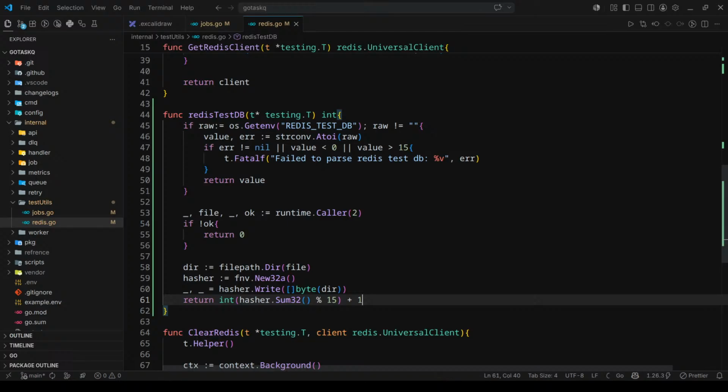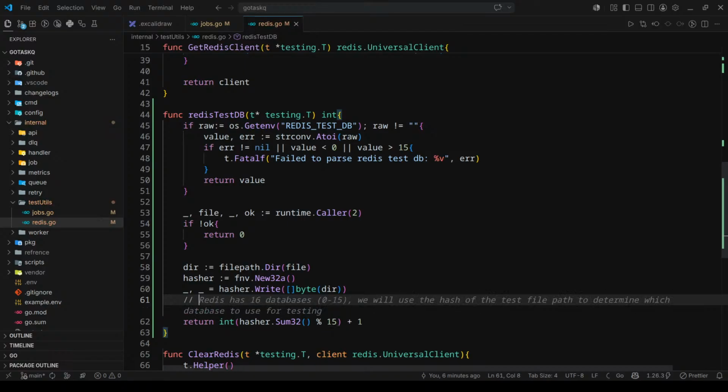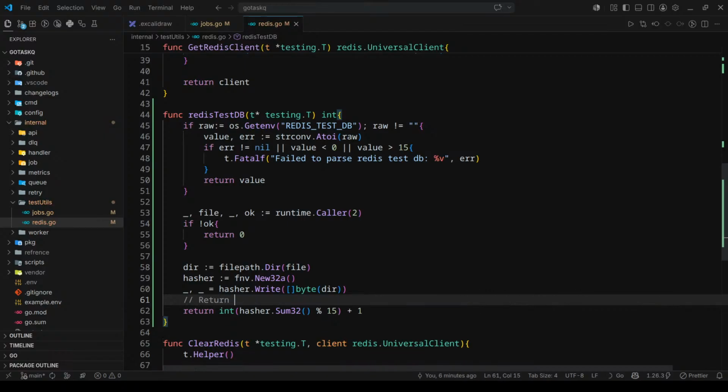Now you might be wondering why mod 15 plus 1, because we don't want to assign 0 value here. 0 is for the default value. We want to assign a value from 1 to 15. Return a value between 1 and 15, resolving 0, called manual testing and debug.